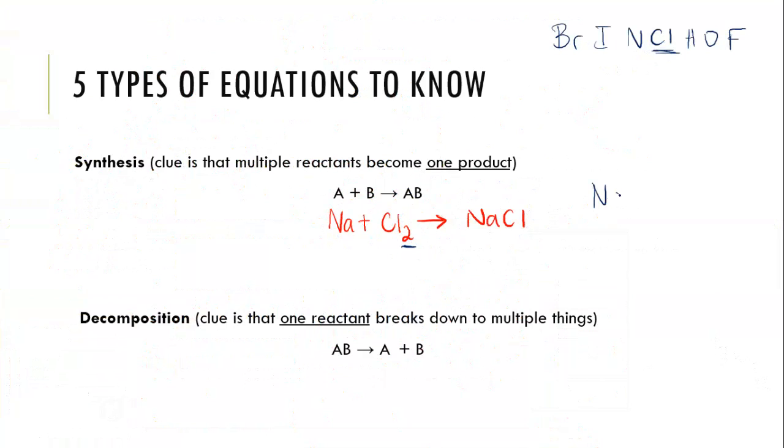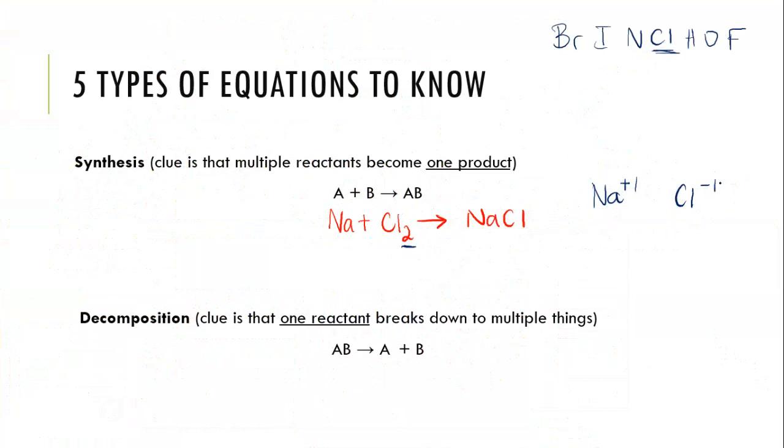Because we have to throw back to what we used to do. Remember with the charges, like Na has a +1 charge, Cl has a -1 charge. I got those from the periodic table because sodium has 1 valence electron and it's a metal. It will lose it, making it a positive ion. It will be a +1 charge.